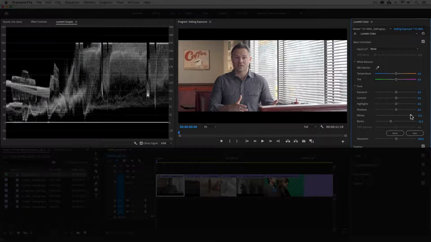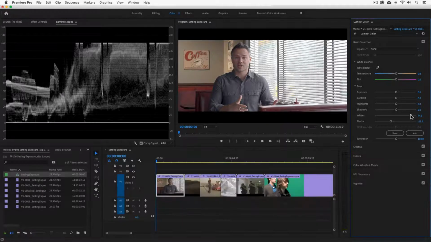Okay, that makes a dramatic difference to our image. Now let's take a look at the skin tones so we can see where we're at with them. Since it's sometimes difficult to spot just the skin tones in the waveform, I'll share with you a really cool trick that will enable us just to see the skin tones in the waveform. Using Premiere's mask tools, we can isolate just the skin tones and see them in the waveform scope.